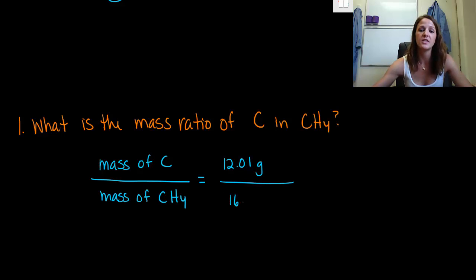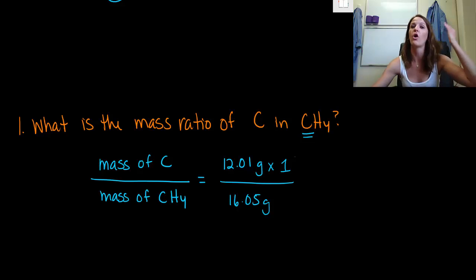Now please note there's only one carbon in methane, so I'm not going to do anything fancy with this. I can even write times one just to make sure that we're always incorporating that. You need to make sure that you are not just doing the mass of carbon, you're doing mass of all of the carbons that are in that molecule. But lucky for us there's only one, so this is pretty easy. So 12 divided by 16 is almost close to about three-quarters, and so the actual mass ratio is 0.748.